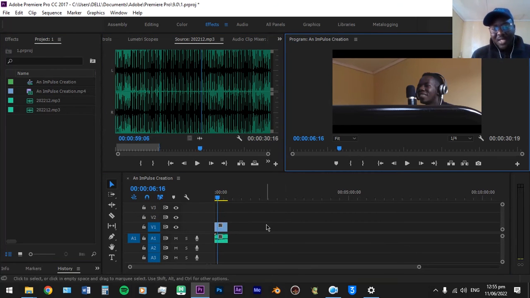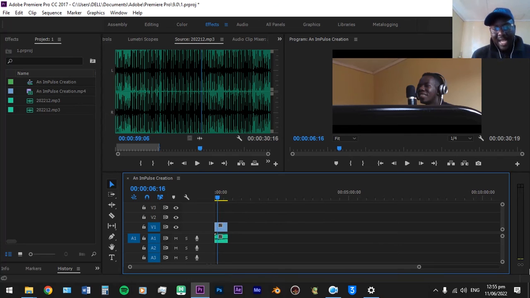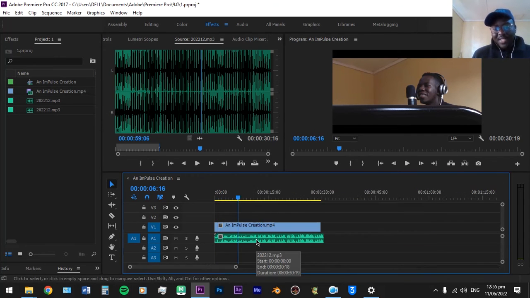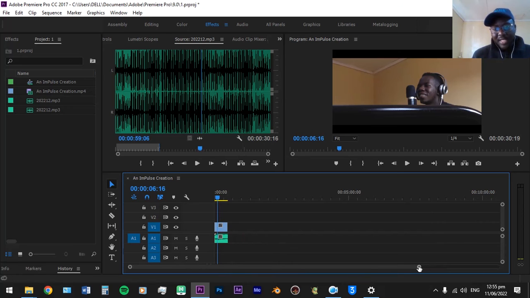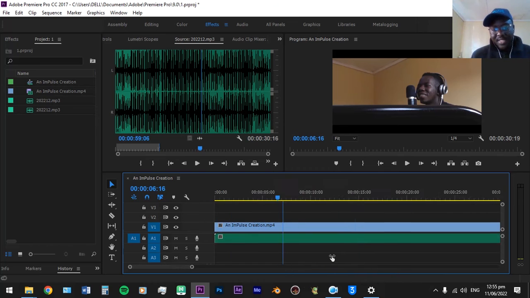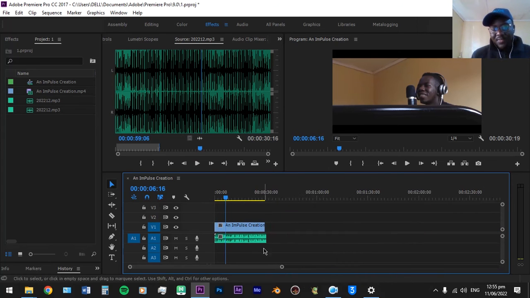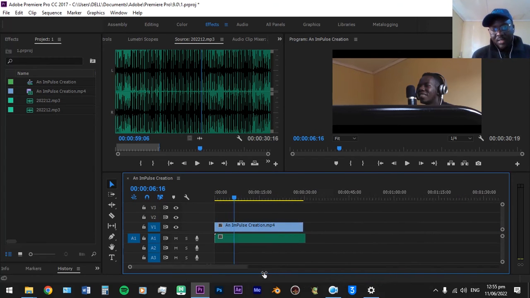We want to zoom in on our timeline, so the highlight has to be on our timeline window. Hitting plus zooms in, or if you don't have your keyboard, dragging this timeline slider in zooms in, and dragging it out zooms out.